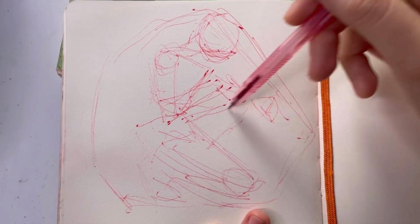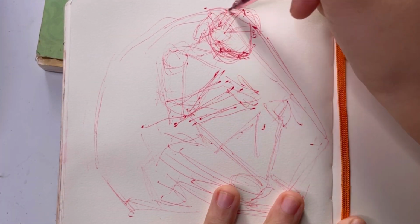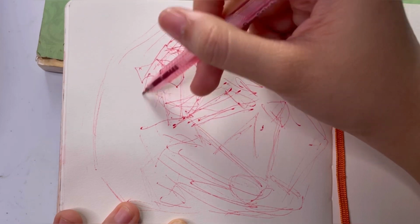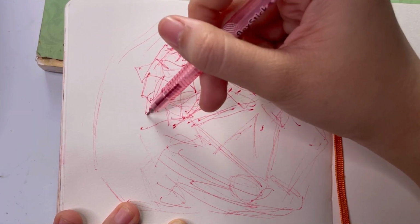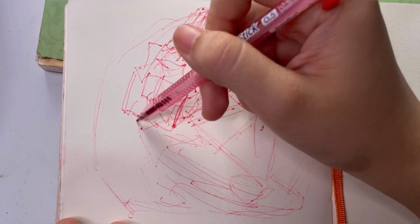And in theory, none of these 2 art supplies really are anything so special. This first one is just my Flexstick ballpoint pen, and it's basically just any pen that's red. But it has so many qualities about it that make me just want to sketch with it more than anything. And the first one is that it's buildable.